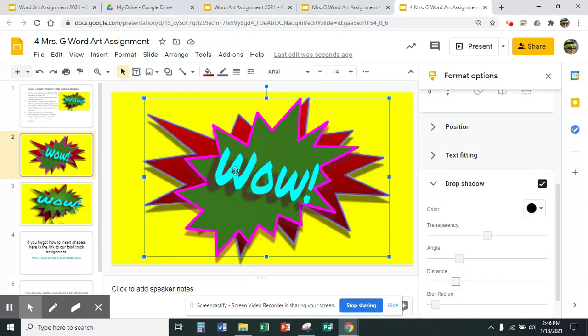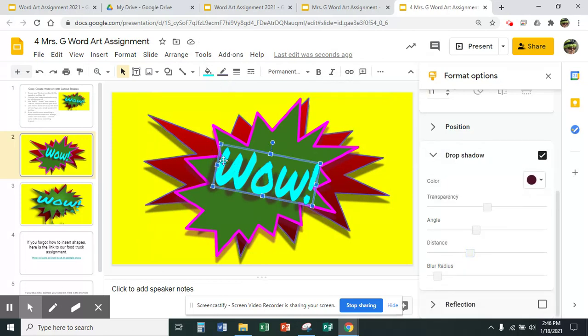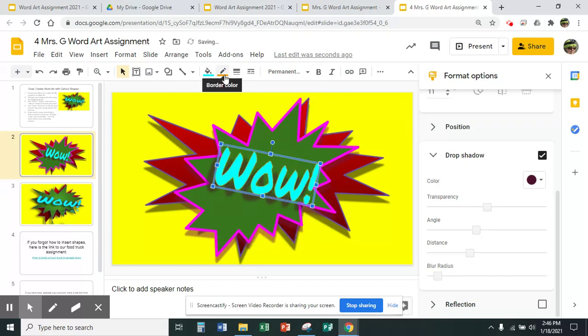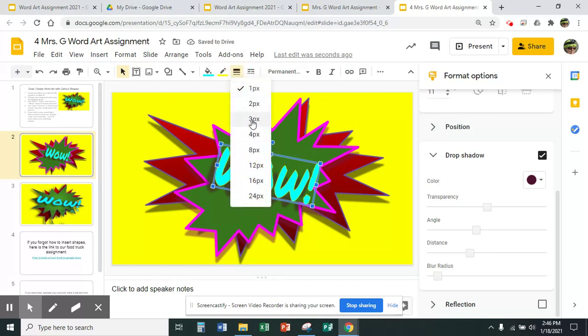The last thing I'm going to do is put the outline on the type. So I'm going to touch the wow type. I'm going to touch the border color. And I think what I'll do is put some really intense color on there. Maybe I'll try orange. No, I'll try yellow. And I'm going to make it a little bit wider. So there we have it. There's my word art for today.